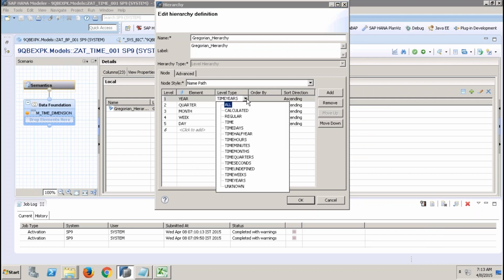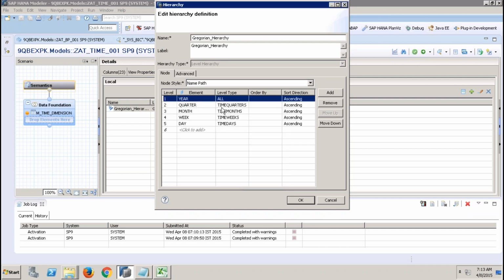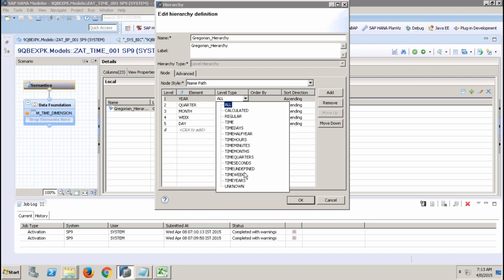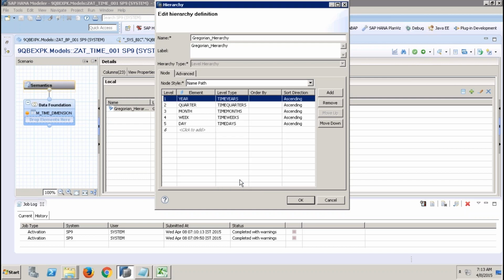I can say drop down. You'll have all these options where this is more of defining more semantics to that column, saying explicitly this is more relevant to time. Yeah, I'll say this is more of time with relevance to years. Okay. So in this case, we are just providing more meaning towards that column, nothing else.